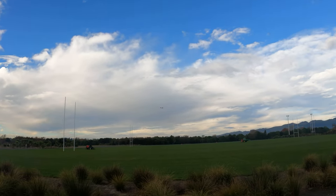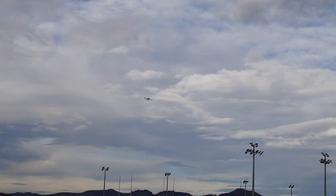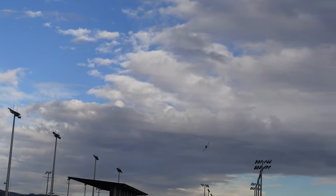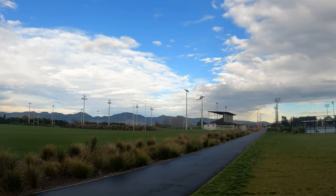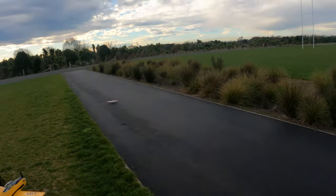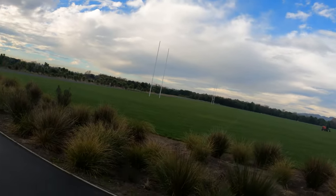It's just knowing when to let go of the throttle, when not to stall, how not to stall. Nice, good job. Oh, she's going for a landing. Oh, I missed it. But that was good. That was such a good landing.